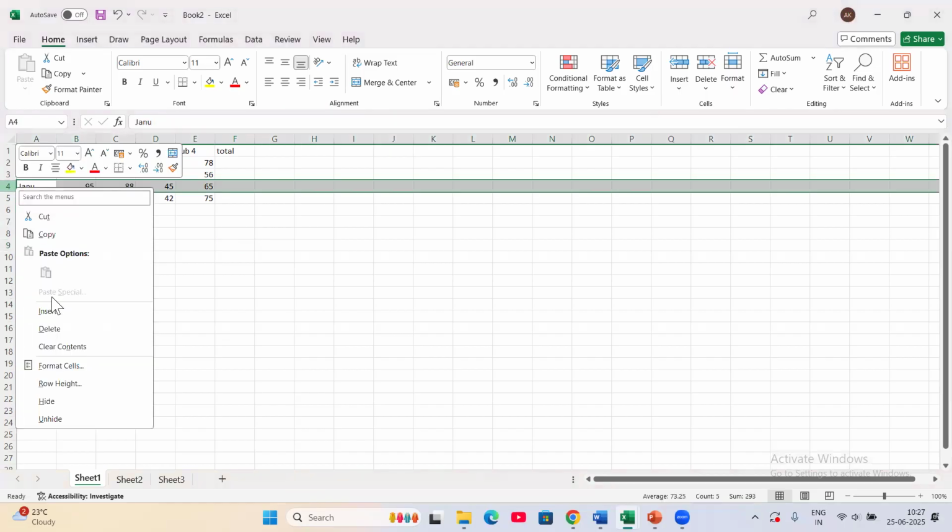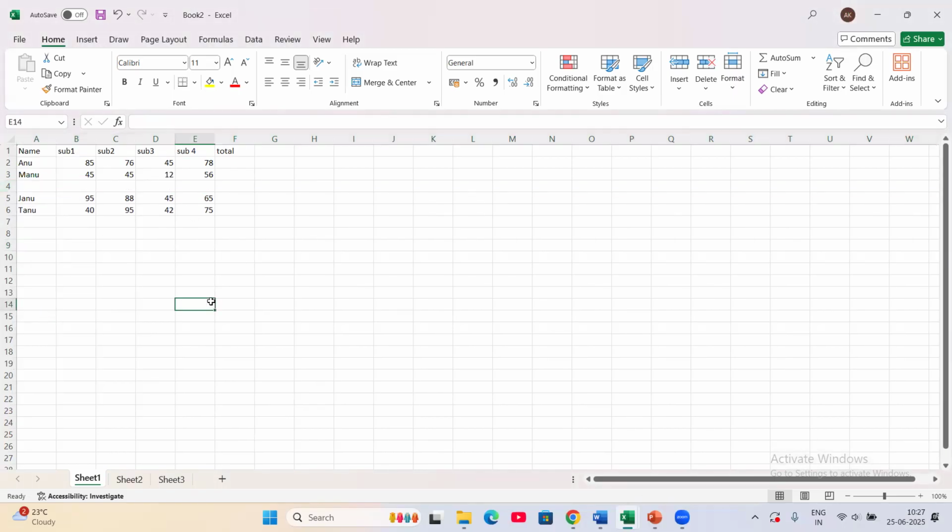So right click, we will go to insert. So the row is inserted. So give the name, and give marks to all the subjects. This is how we insert the column and rows.